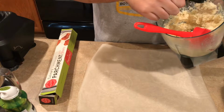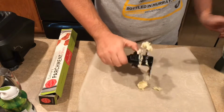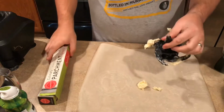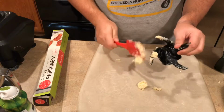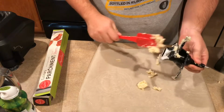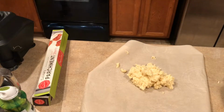I even coat the mixture for a little bit just so I can get it out of the container. So I take the mixer off and pat it just because I don't want to waste anything. You know, I want to make sure that I'm cooking everything. So I scrape off the mixture from the blender portion. As you can see, there's still a little bit of seasoning at the end. And after that, I remove all the mixture from the food processor.